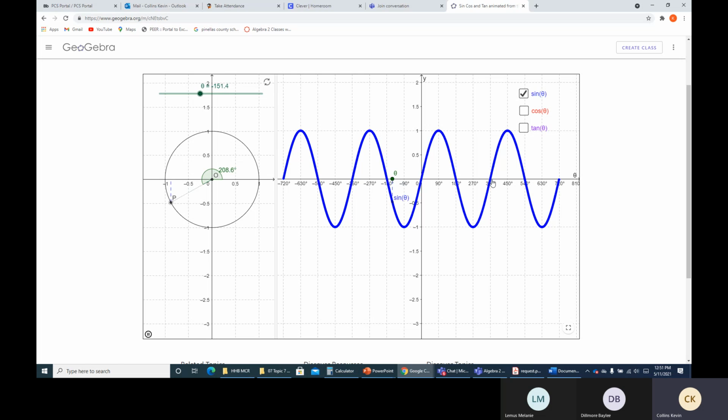Okay, there's probably some place to change that, but I don't know where it is offhand. Okay. So if I pause, see I'm almost up at the top here. So it's almost at 1. So the sine wave bounces back and forth between +1, which is this guy, and -1, which is this guy. And it just kind of goes in between. And then when we hit 0, we're at 0. And when we hit 180, we're back to 0. And at 360, that's going all the way around, we come back to 0 again.